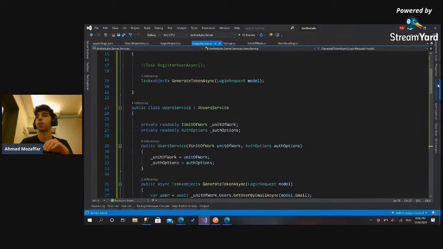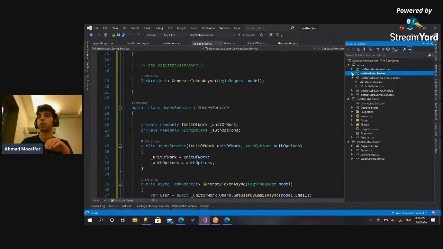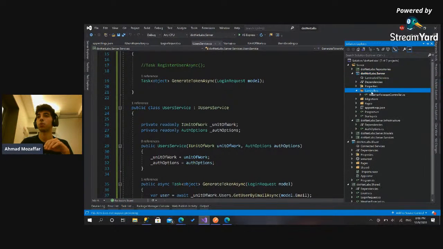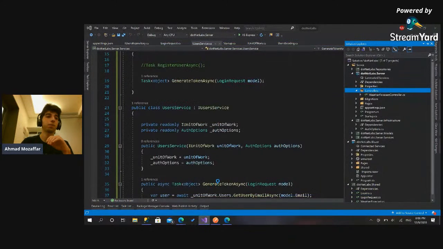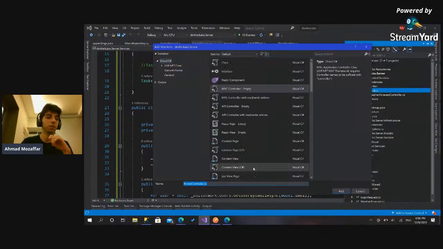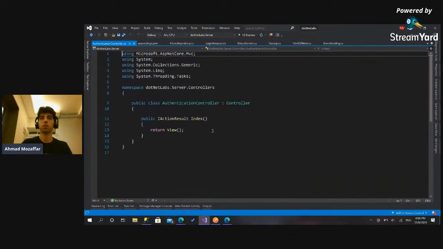Just as I said, the core concept. Let's go back to the server project, controller, add controller. I will create an authentication controller, and then click add.